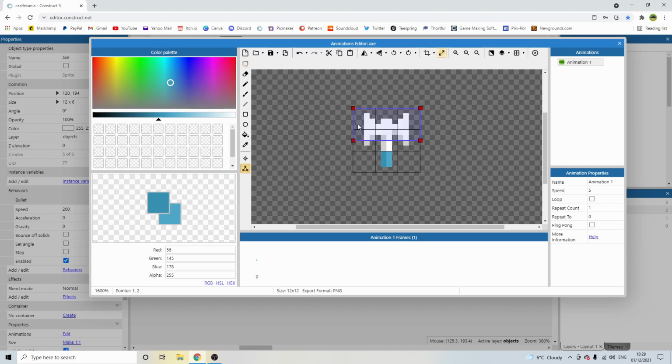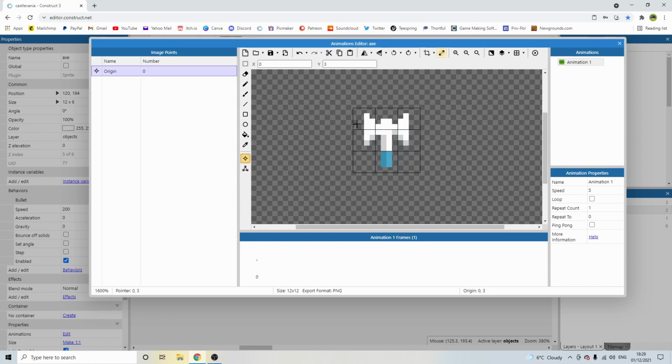Now the bounding box needs to fit the sprite shape. So I'm going to just arrow key mine in to there. I think out to there. Make it nice and square, just so it's got the actual artwork in it. Let's just check the origin point. Now the origin point is important because this one's going to rotate, and it's going to rotate around its origin point. So let's right click, quick assign it to the middle, and that's going to spin around the middle.